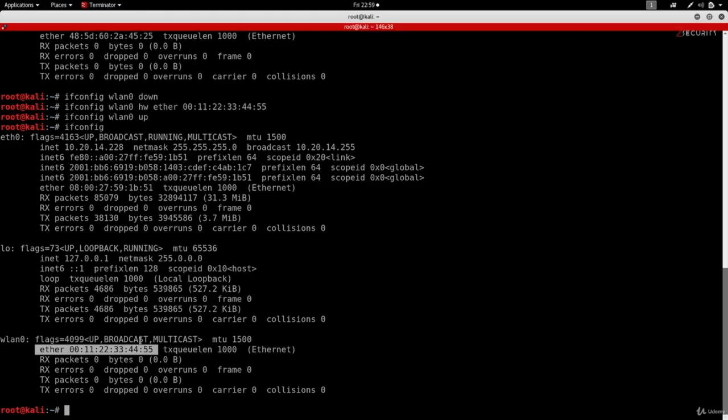But if your MAC address is resetting to the original one without restarting, then something is going wrong, and it's probably happening because your network manager is resetting the MAC address. Not everybody will face this issue, so I'm not going to cover it in this lecture. But if your MAC address goes back to the original one without restarting the computer, then check out the YouTube video in the resources of this lecture. It will show you how to fix this issue.